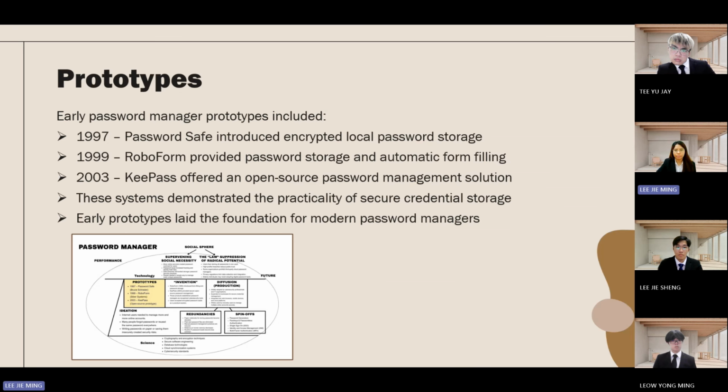So the next component is prototypes. In this stage, early versions of the technology are developed to test whether the idea can work in real life. For Password Manager, one early example was Password Safe in 1997. It showed that passwords could be stored locally in an encrypted form. RoboForm was introduced in 1999 and added more practical features such as password storage and automatic form filling. This made password management more convenient for daily internet use.